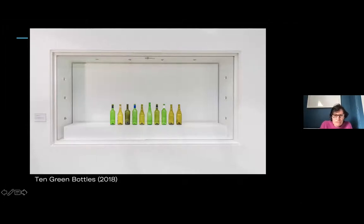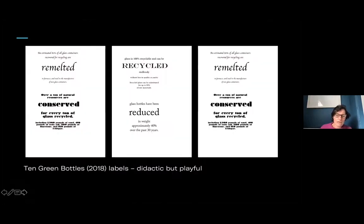And that was a revisit of a piece I made for the Collins Gallery way back in the mid 2000s, when we did an exhibition that focused on recycling practices within crafts. And so I used some of my own domestic glass waste to come up with an exhibition piece, which were these 10 green bottles standing on a wall. And the labels were made up of quotes and interesting facts that related to glass recycling. And really, they were inspired by a visit to a glass factory in Alloa in Clackmannanshire at that time, which had this interesting hybrid existence.